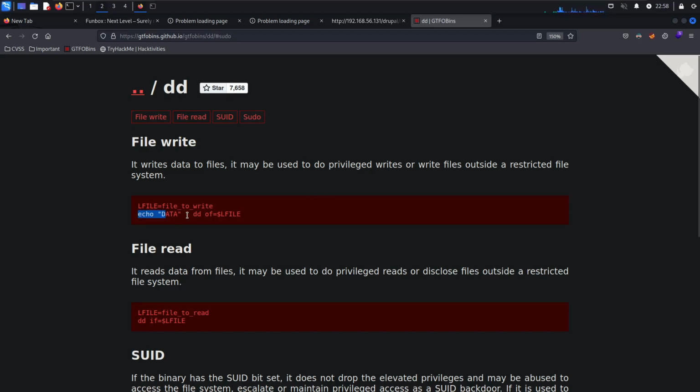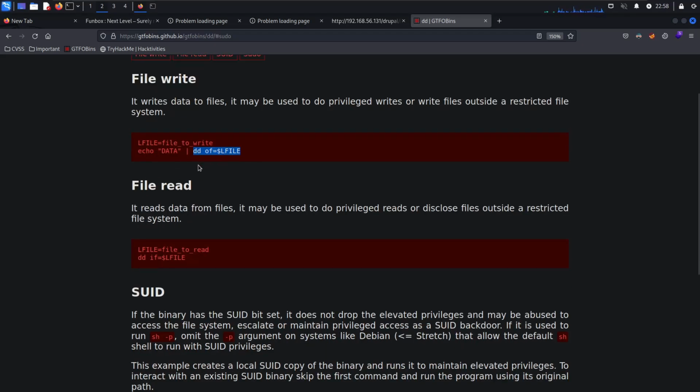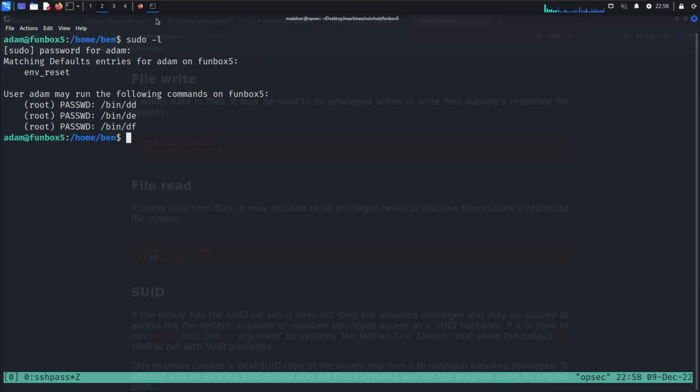So we can echo something and rewrite any file we want, or create one, right? As sudo. And file read with if. Look at this difference: if= to read. So let me try that. For example, if I try, let me change the network adapter.